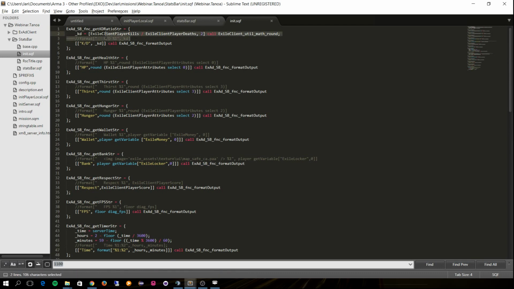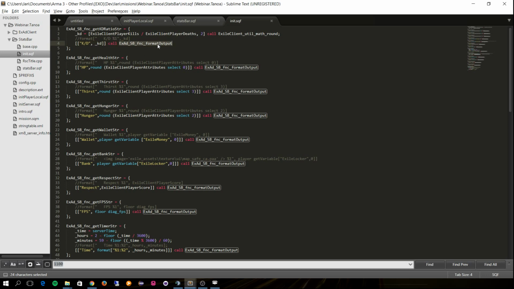But now instead of me doing the exact same thing all the time, which is very annoying, like if I don't want to have 3 spaces here, I need to change it everywhere, which is not very efficient. So it's better to just create a function that gives us the formatted output.